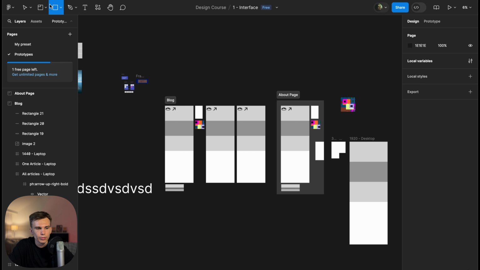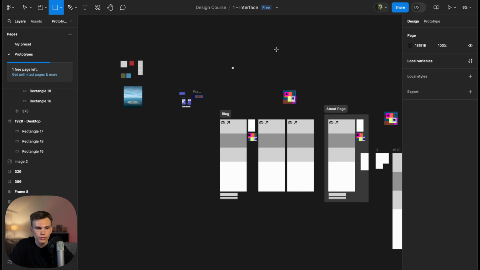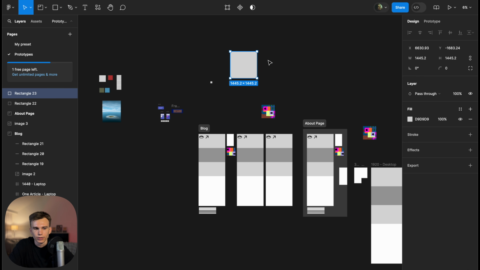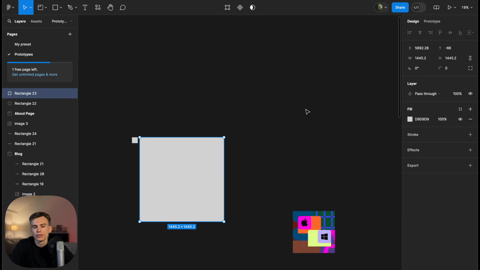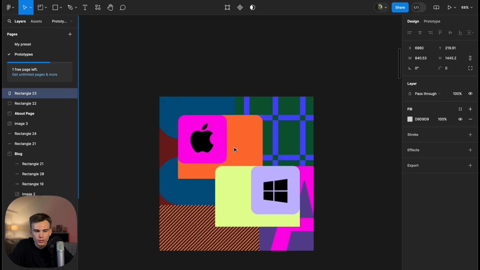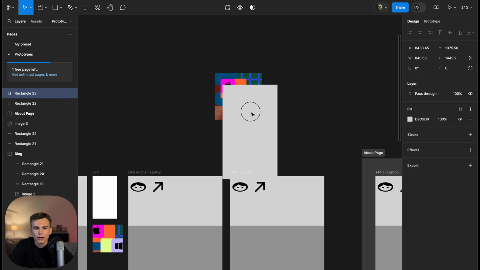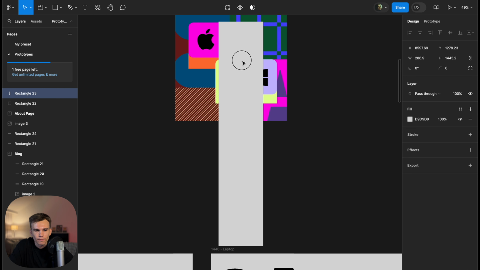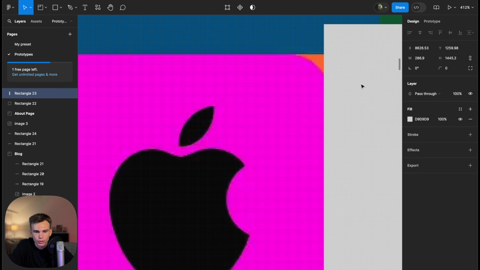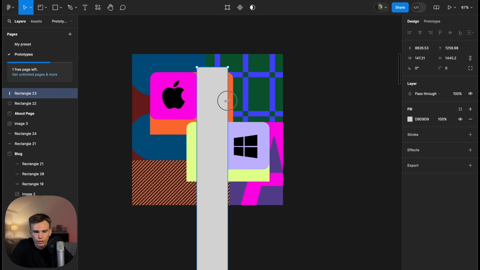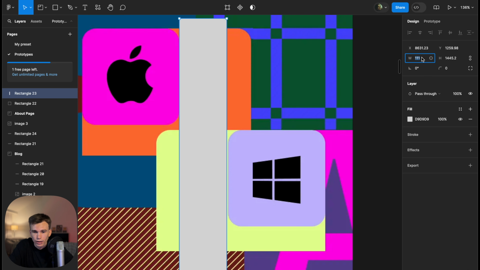Next one is going to be our tools like rectangle, line, arrow, ellipse, polygon, star, and image. So the square or rectangle, I like to use it for measuring things. For example, I want to know how much space is between this object and this, but this is a picture, I can't measure it using Figma. So in this case, I might place it right here, like this, and then right here, the second edge. And then I can see, okay, this is this size.